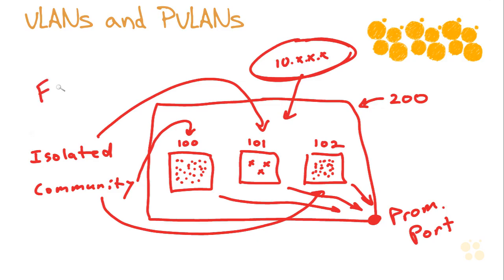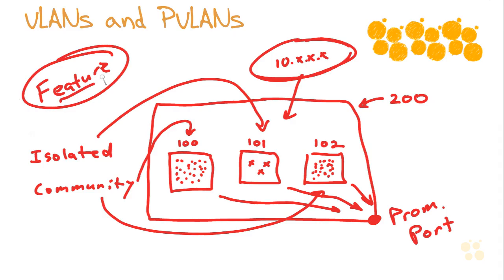Specifically, enabling the feature. So if you are struggling to configure private VLANs in your Nexus environment, it might be that you forgot to enable the feature. Once you've got it enabled and you start creating your private VLAN infrastructure, remember there's a couple of absolutely key commands that you're going to want to remember.